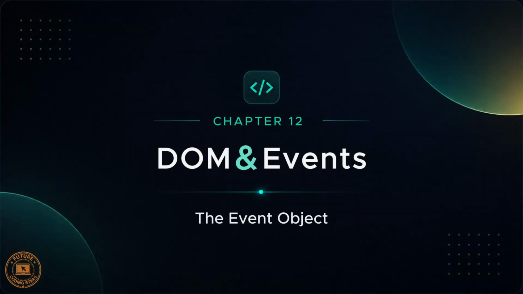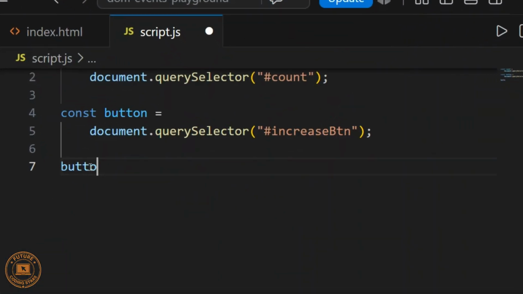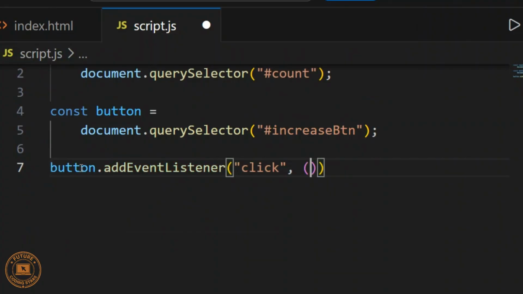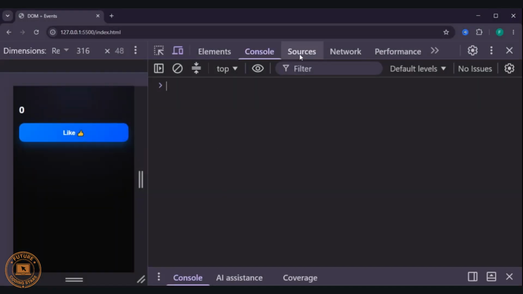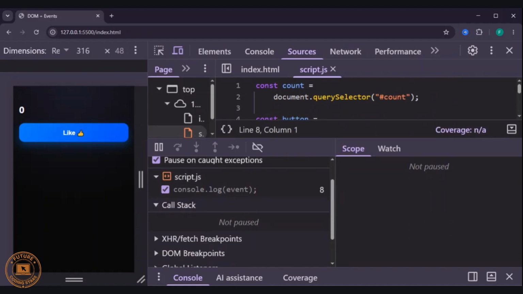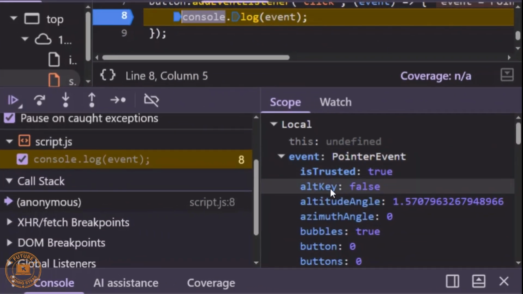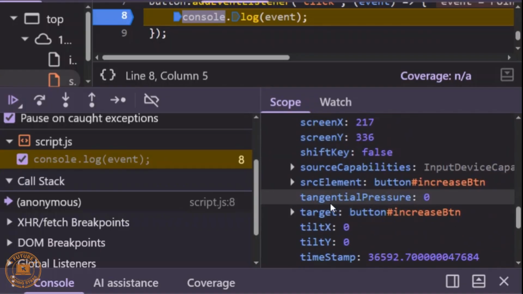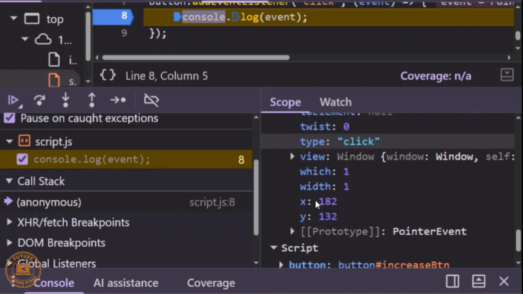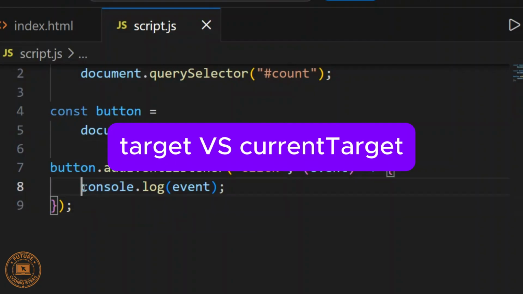The event object. Every event also comes with an event object containing information about what happened. Target versus currentTarget.